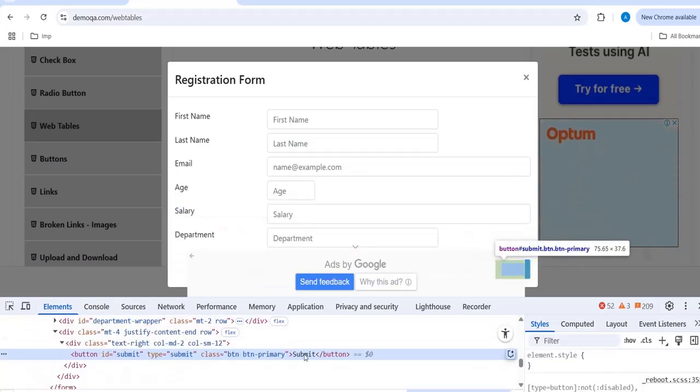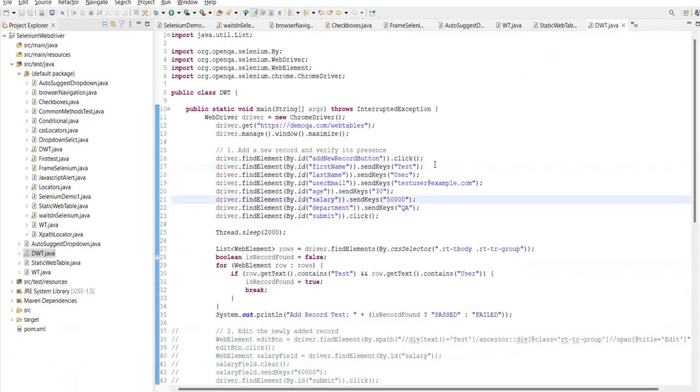All this we will perform with the help of this Selenium script. We have already written a set of tests. I am sending the keys for first name, test, and then second name or last name, user email address.